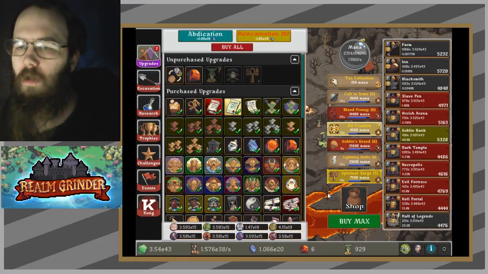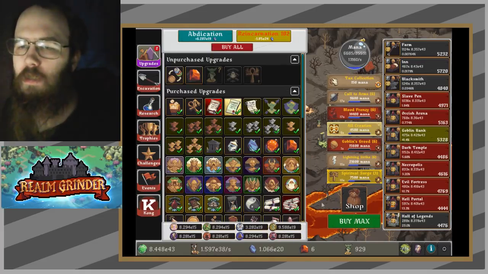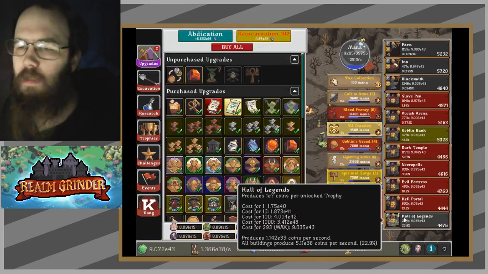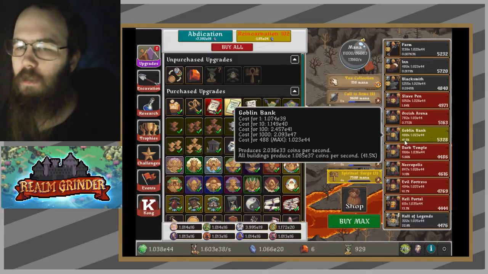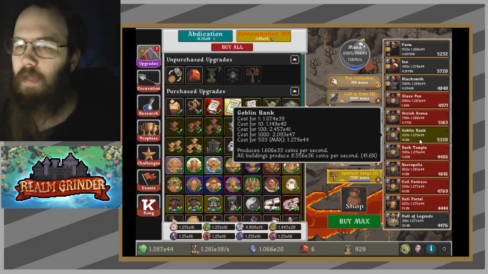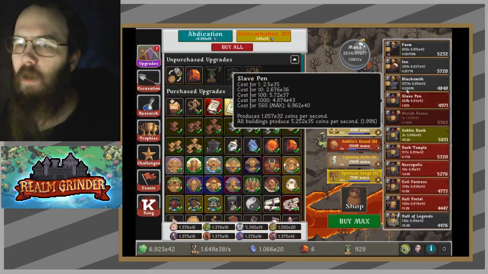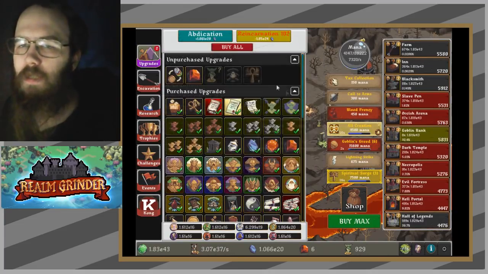Oh. Oh, it works. It works. It's definitely going good. I needed it to land on the Goblin Bank, though. The Goblin Bank has become more and more valuable. Okay, so we'll count that as sort of a miss.